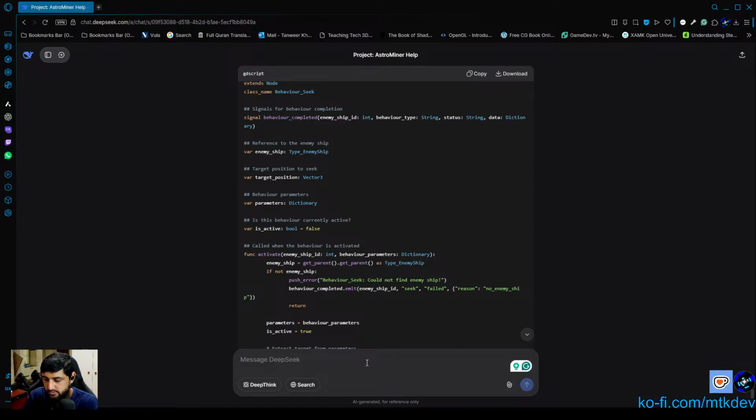Okay, so here are some corrections I have with your behavior underscore seek dot gd file. Firstly, please use the type underscore prefix for all class names.